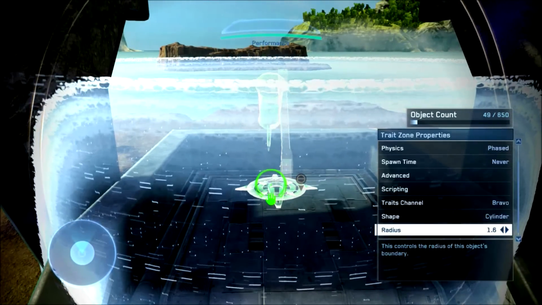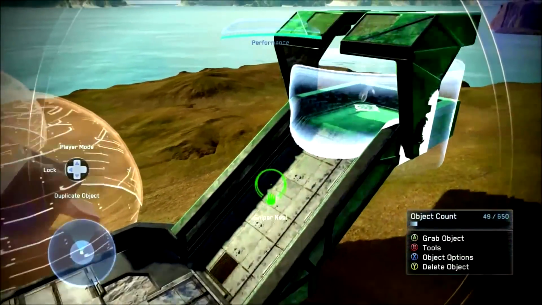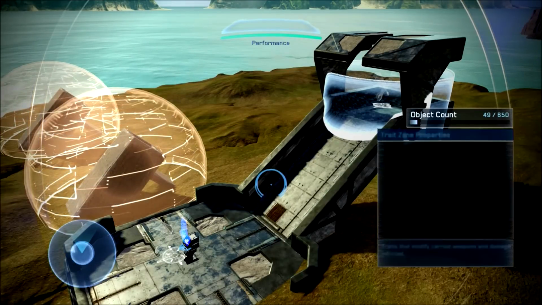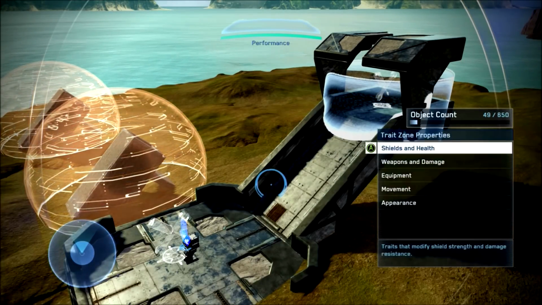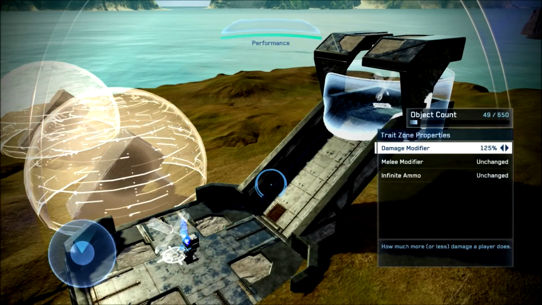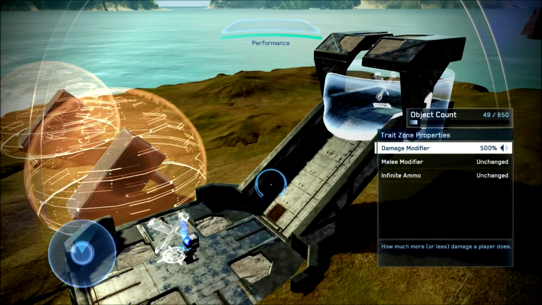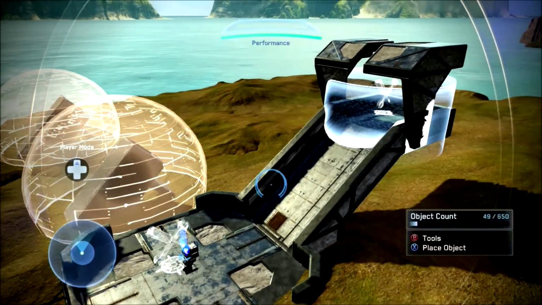And now you're going to want to change your traits settings. To those of you who don't know, to go to your trait zone settings, all you need to do is press B, and it's at the very bottom. Go to trait zone properties, go to trait zone channel Alpha, and change the damage modifier to 0%. Next, go to Bravo and change the damage modifier to 500%. This bit you can actually set to whatever percent you want. I just have mine set to 500 because that is the strongest. So this damage modifier is pretty much what's going to determine how strong your artillery guns will be.